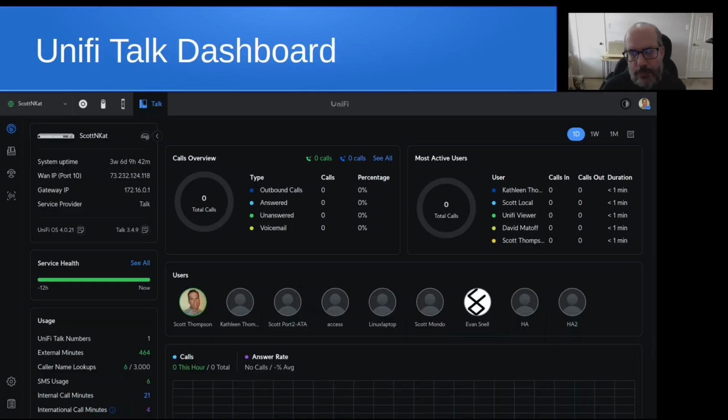The Unifi Talk dashboard really furthers the idea of having that single pane of glass for their network controller and their other applications. Here's an example of the Unifi Talk dashboard. Up here, I have it highlighted on the day, and when I took the screenshot, it was right at the beginning of the day, so I had not made any phone calls. You can also do a summary by week and a summary by month.